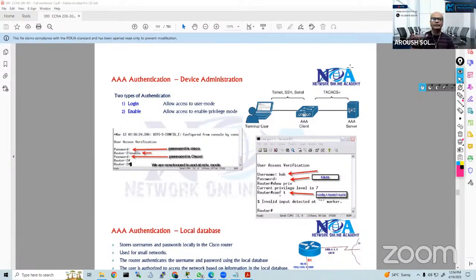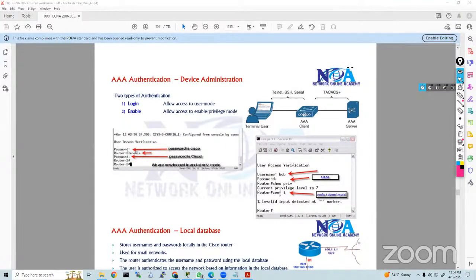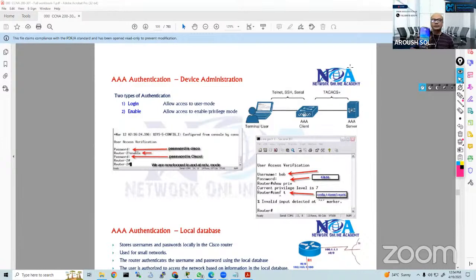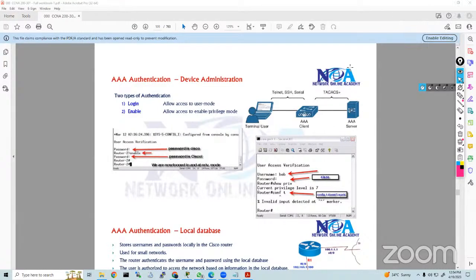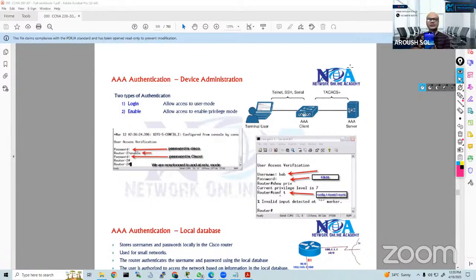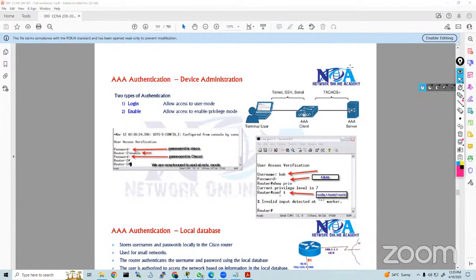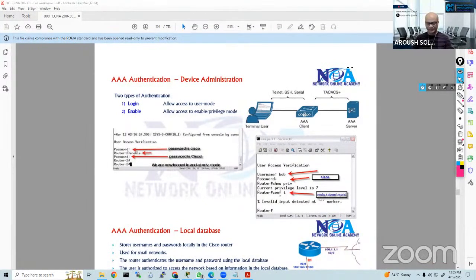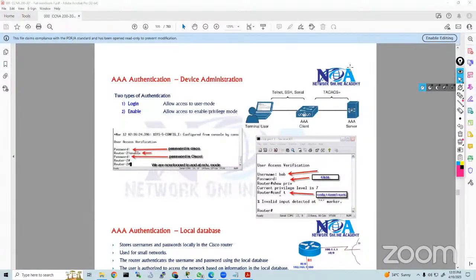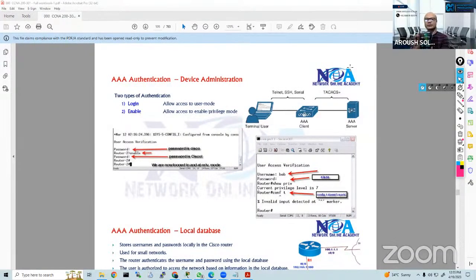It will ask for the face also, face recognition also. I don't know whether we can see or not. So this is a local database authentication. Let me open another one, my WhatsApp. See, this is my WhatsApp, so I cannot open it. It's trying to read, right? Because if I put in the wrong one, it's not going to open. This is a local database. So now it is open. Can you see?